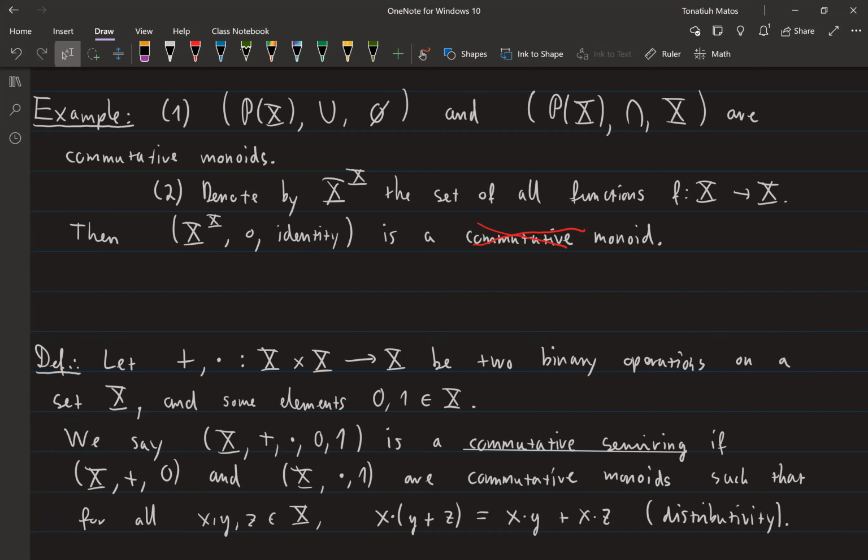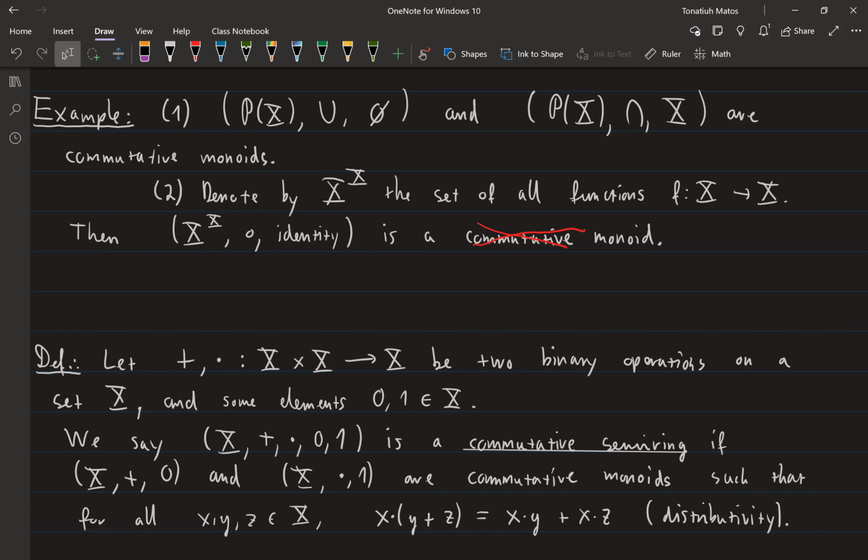So a commutative semiring, and I think I only care about commutativity this time. I'm not going to split the definition into, well, if in addition it's commutative. I think we will only care about commutative semirings anyway. So a commutative semiring is a set X with two operations, plus and times, and two identity elements, 0 and 1. They are the identities respectively, right? So a very succinct way of writing this is X with plus and 0 forms a commutative monoid, and X with times and 1 forms a possibly different commutative monoid, right?